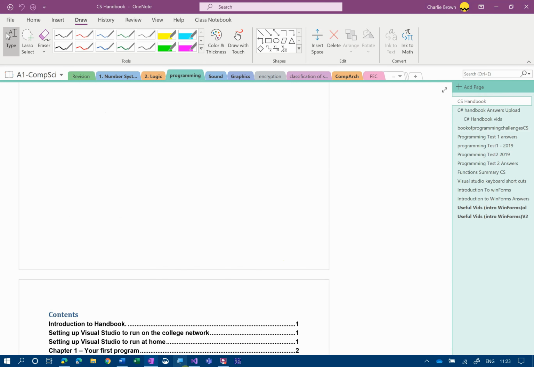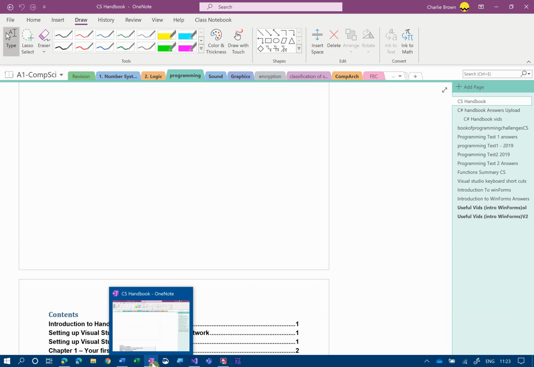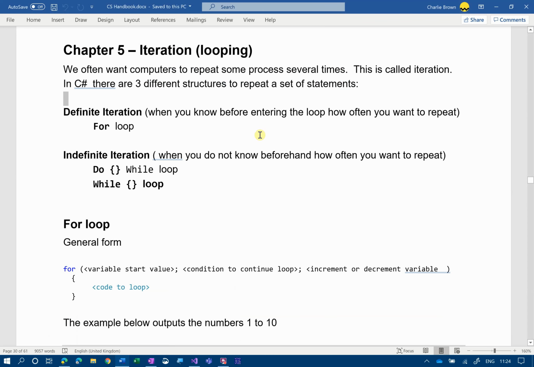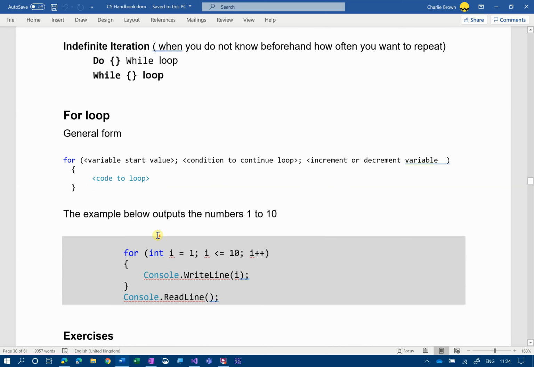Okay, so looping. Now, looping is a bit different compared to Python. There are three main loops that you can use here. There's the for loop. So if you know how many times you're going to loop around, then for loops you want to go for. And then you've got two options: the do while loop, if you want to do something at least once, then the do while loop is the one to go for. And the while loop, maybe never do something, and that will be the same as what you're used to probably in Python. Okay, so let's start with the for loop.